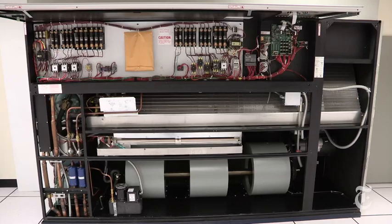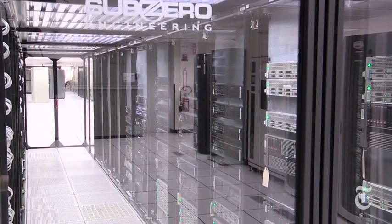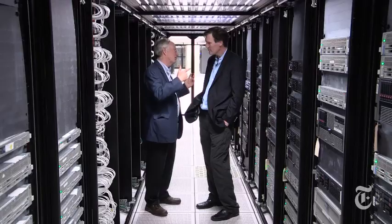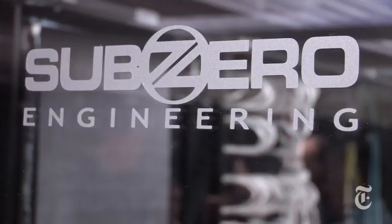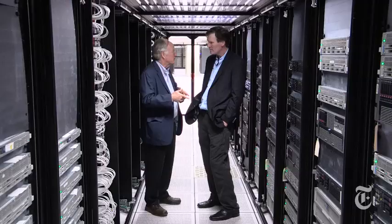In this particular data center, there are servers that work so hard that they need an additional cooling area. This is what's called a cold aisle containment — it's a way of dealing with heat densities that we couldn't deal with in the rest of the data center. These servers consume more energy because they're very high-end. So let's just think of this as an ICU for the most intense servers.